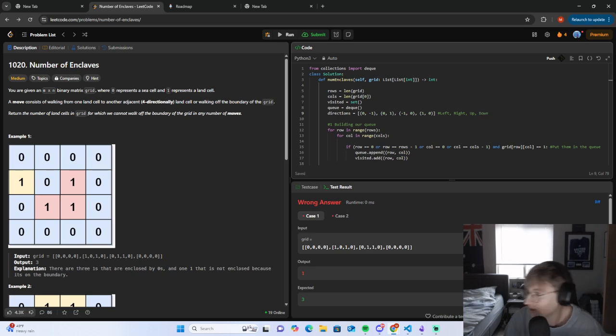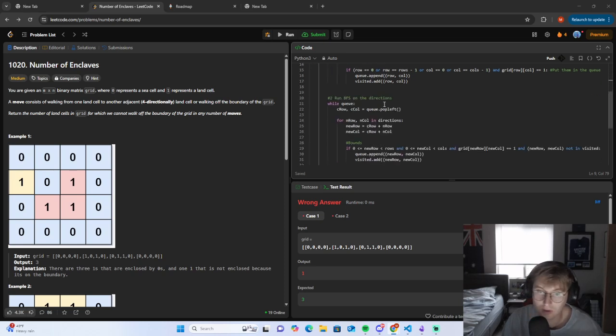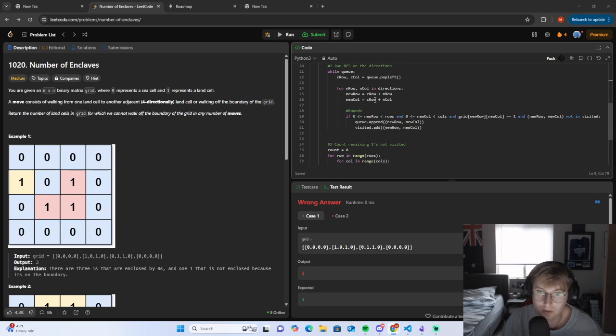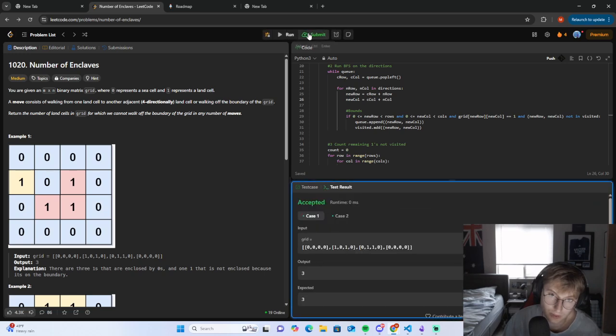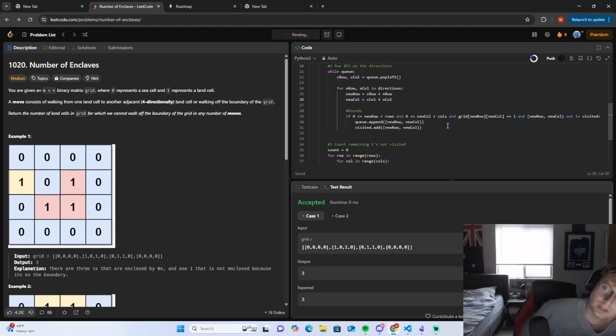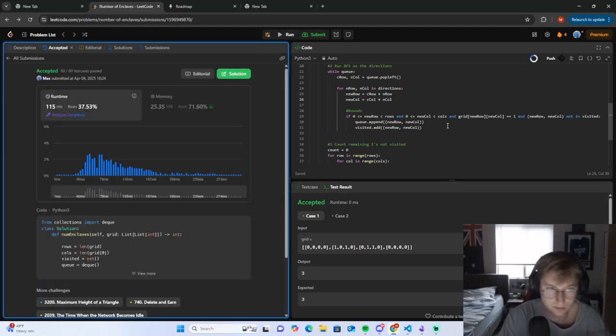That doesn't really help anything, but the actual issue lies here. Oh my gosh, it should be c col. There we go. Interesting solution.